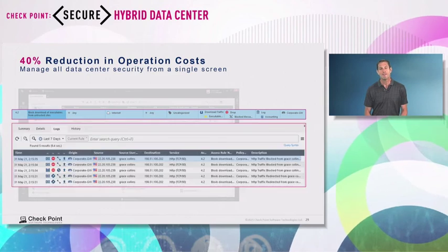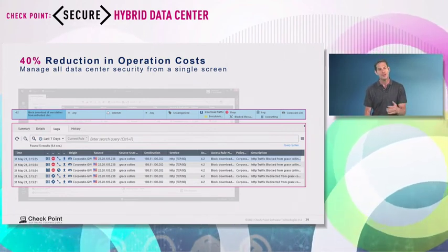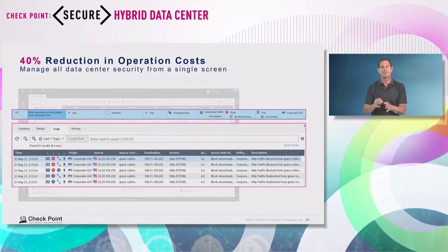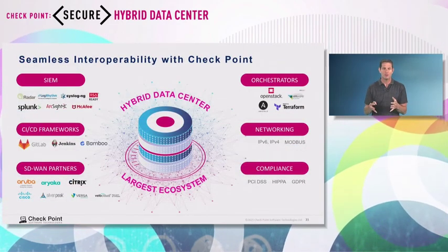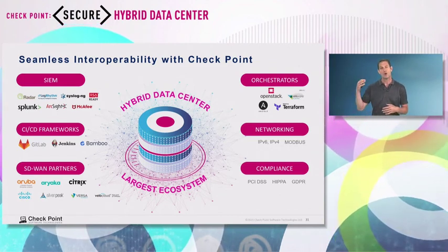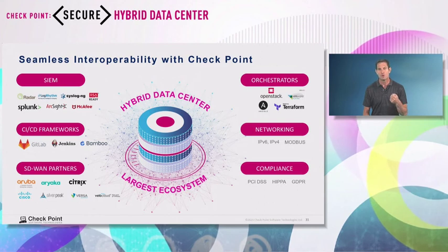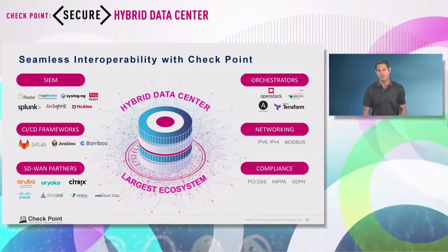You can now manage your policy efficiently. For example, if you need to troubleshoot a rule, you don't want to switch between tools to view logs and traffic on separate screens. Within the same screen, you can look at the rules and see the traffic associated with that rule. And when you put our solution in your data center, you need to integrate with many systems — whether Splunk, QRadar, orchestrators, or SDN solutions. We have many plugins developed over the years, and more being developed with IoT, including all the SDN partners, to automate policy, deployments, and integration into your broader ecosystem.